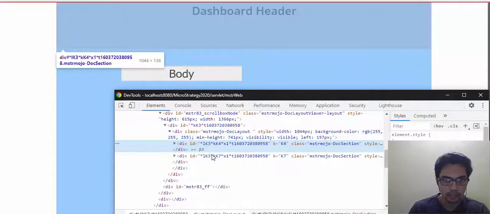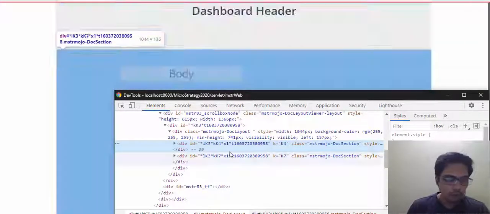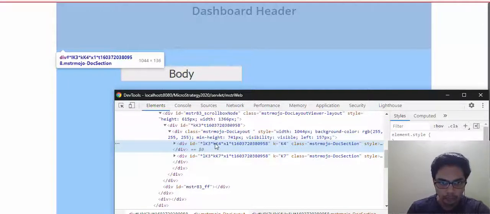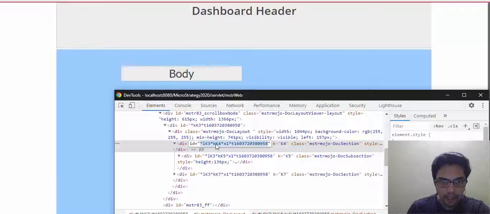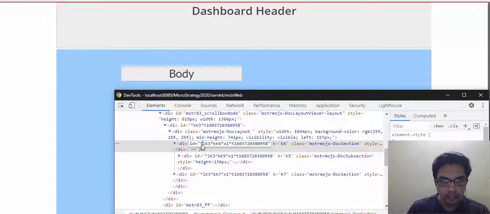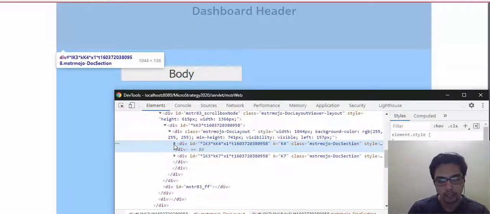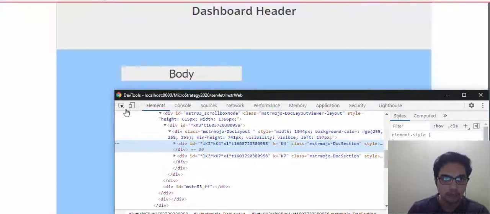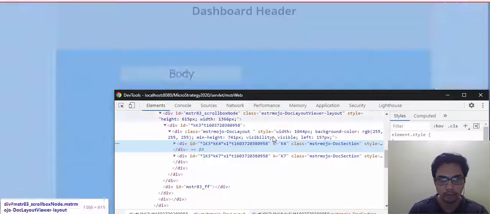Inside that, there will be two different divs if you have included only two sections. If you have included more than that, then obviously other divs will be created. What you have to do is get this particular div ID. The ID of the div is dynamic, but this part until T is the static part of the ID, and after that is the dynamic part, which we are going to get using the code, which I will tell you in a moment. So you have to get this div ID until T. Just copy the ID until T and paste it somewhere, because we will use that ID later. Just inspect it and you get the ID of that particular div, the header part.